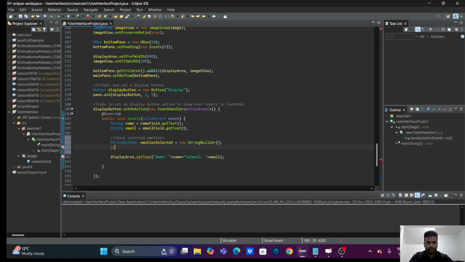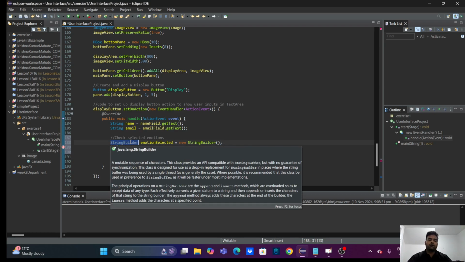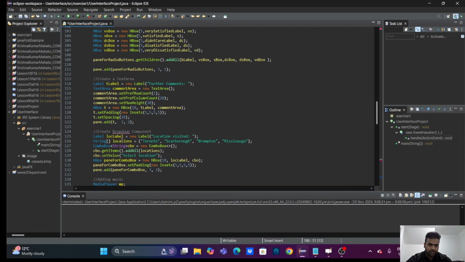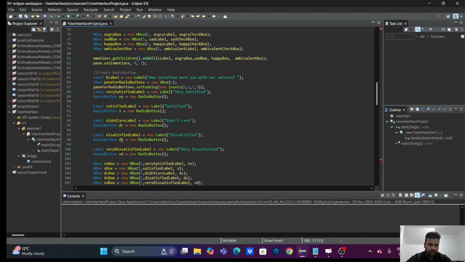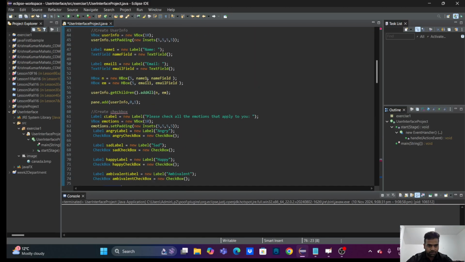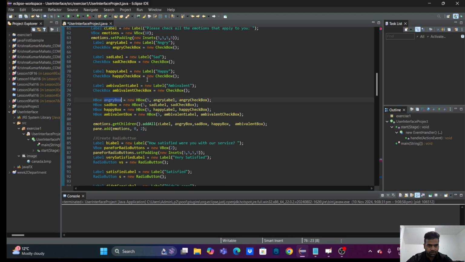I'll write that here we have used StringBuilder so that if multiple values are selected, StringBuilder is the best option to use here, right? So if which one is selected, let's take the first example. If this is selected, if angry is selected, angry check.